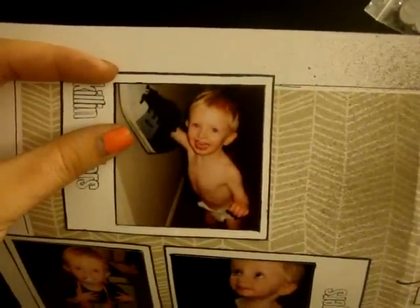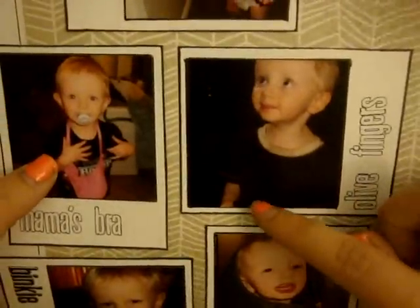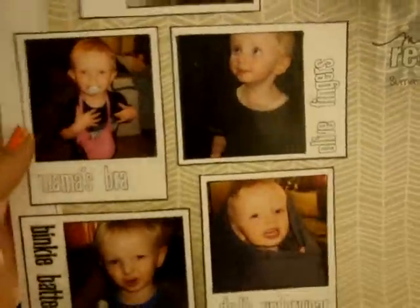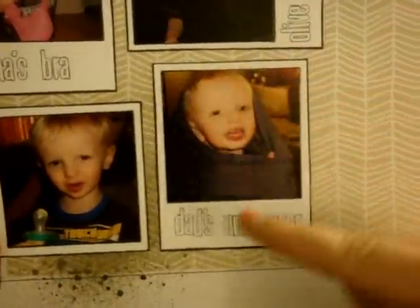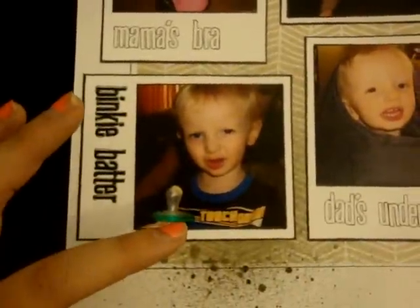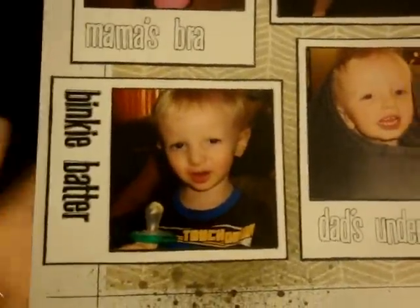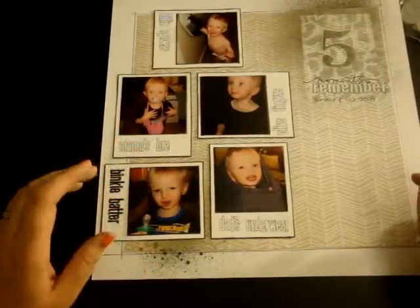This one says 'Killing Spiders' — my son has my husband's big ol' shoe and he's pretending to kill spiders. This one is where he put my bra strap over his neck. This one he has olives on his fingers — he loved olives at this time. Then this one is a picture of him with my husband's underwear on his head, like his head is through the leg. And then this one he's making a hilarious face — this is his binky, and we put some cake batter on it for my birthday, and that's the face he made. So they're titled: Binky Batter, Mama's Bra, Dad's Underwear, Olive Fingers, and Killing Spiders. I was really inspired to arrange them this way from that Studio Calico Polaroid paper.